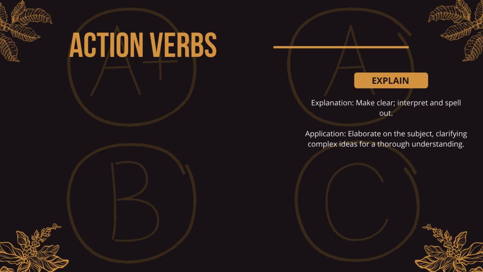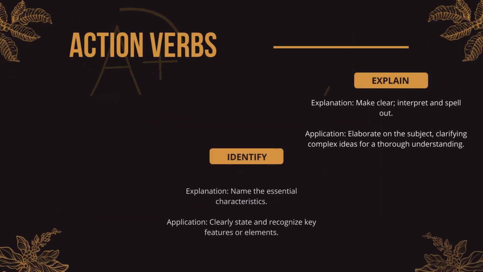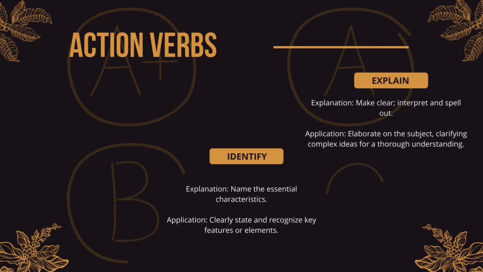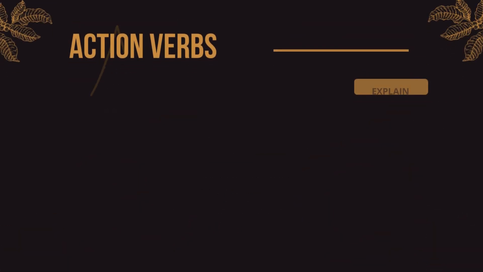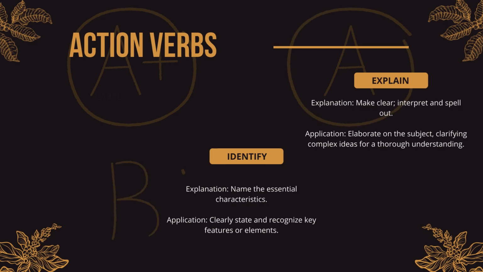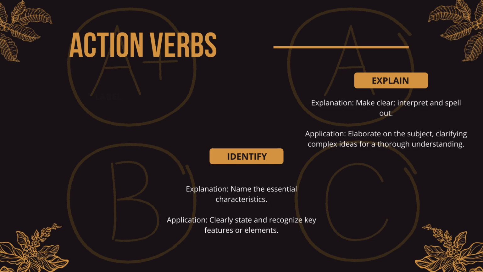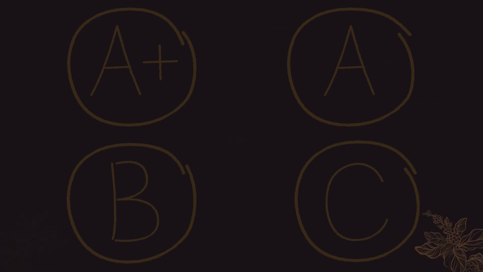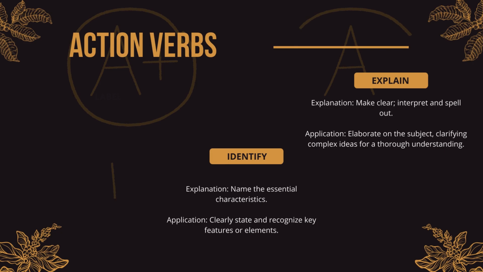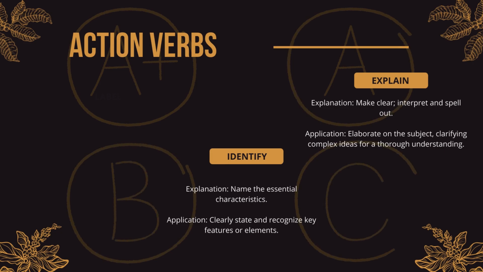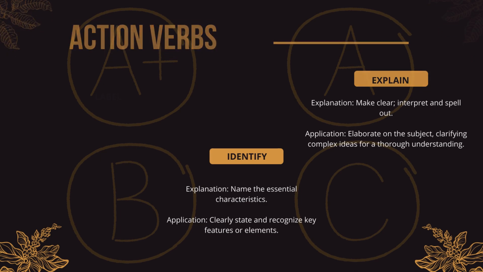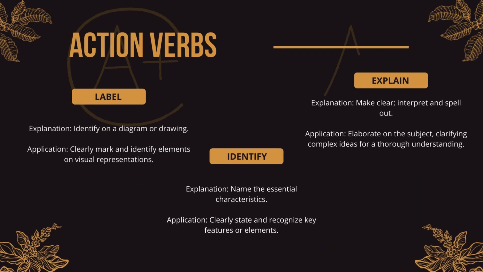Then we've got identify, right? Now, when you have to identify on your exam, if you're asked to identify, then it means you actually name the characteristics, those essential characteristics. But again, depending on what you have been asked, right? So it means you clearly state and recognize the key features or key elements.